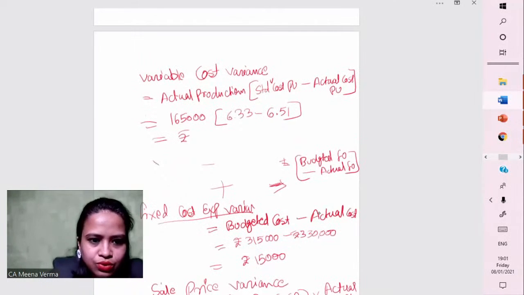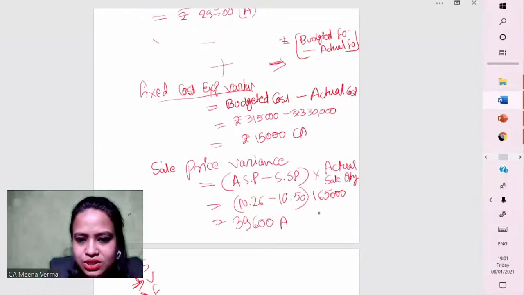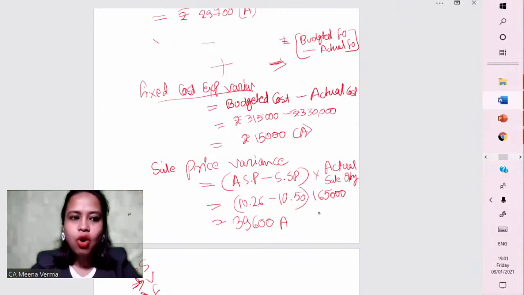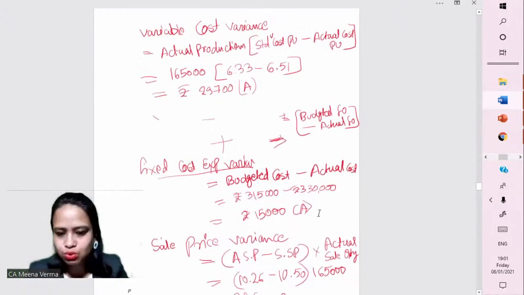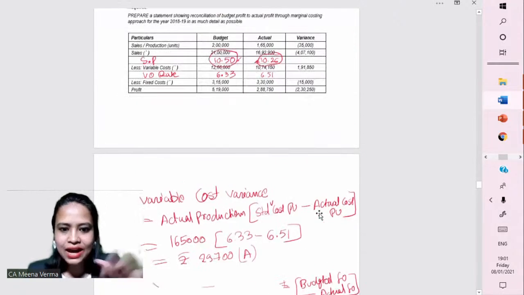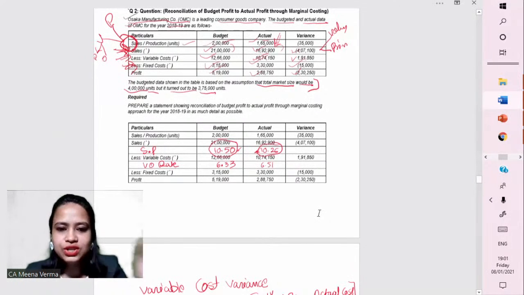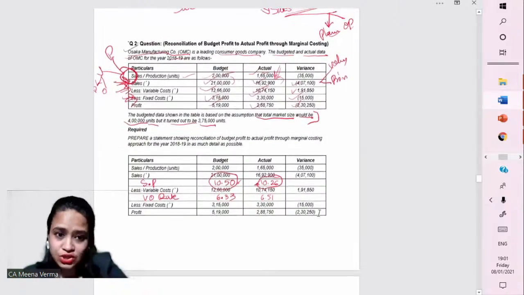So what is this value? This value you have given me 29,700. I hope I'm not fast. Please do this question on your own. Try to do this question on your own. Don't just copy me. Try to apply your brain. I have a similar question, and most of the students fail to do that question in the examination. That question is from an examination, from reconciliation.